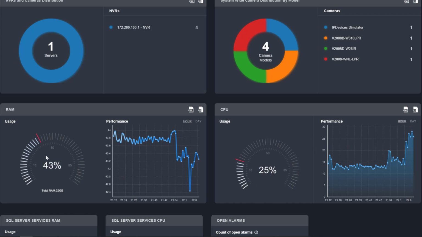Not only do I see it on like a gas gauge, but I also have a graphic display as well. I can do it by the hour, or I could switch it to a by the day mode. So you can see right now it's very high because I'm running it. I've got my NVR running. I've got my webinars running. All kinds of stuff going on right now. But in any case, you can obviously visualize these graphs.